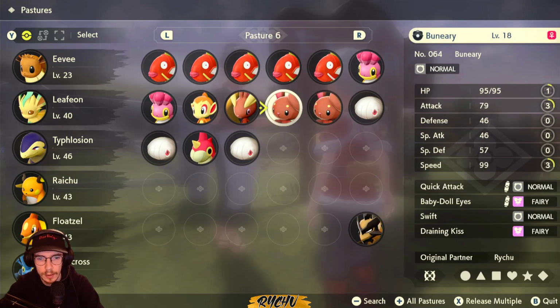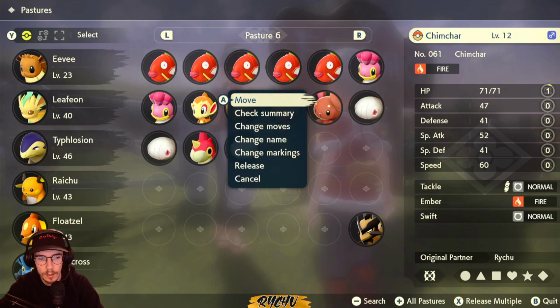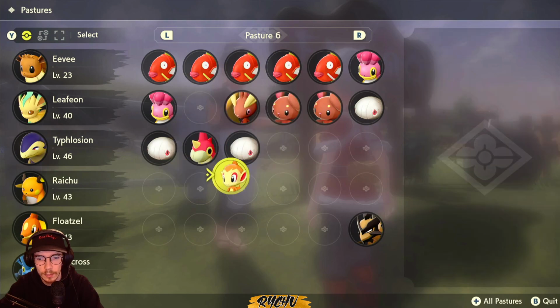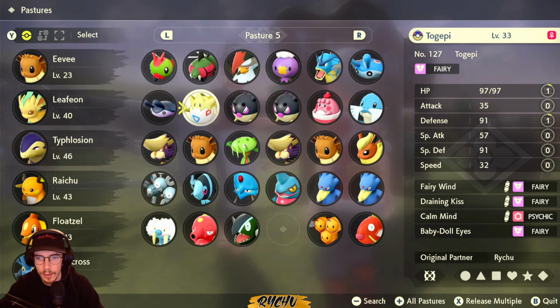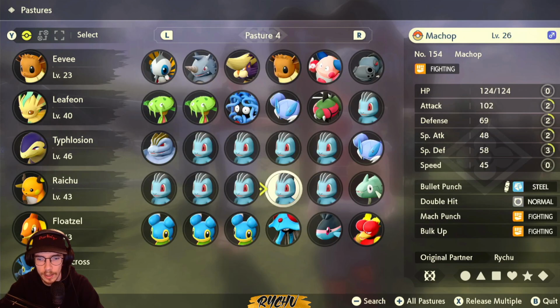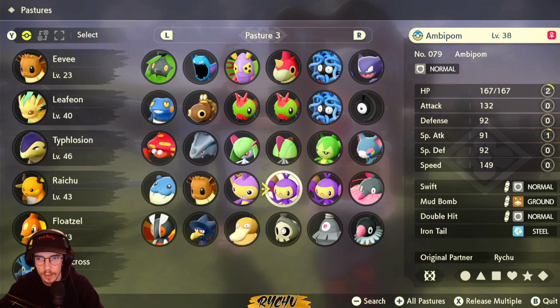And what else do we have? We've got, oh yeah, we got a Chimchar, didn't we? We'll evolve that at some point. I'm gonna put that over here as well. My pastures are just a bit of a mess at this point. It's lots and lots of stuff knocking about. I've got loads of matchups. But that's fine.